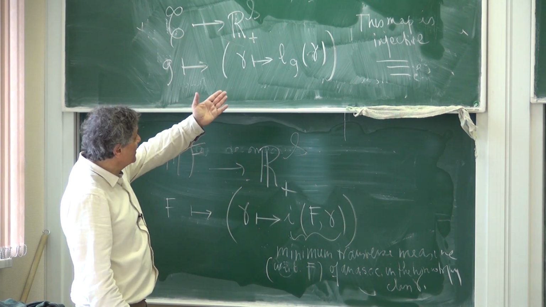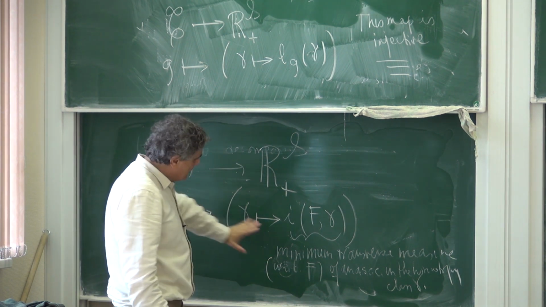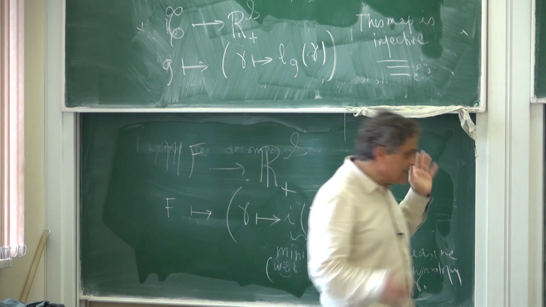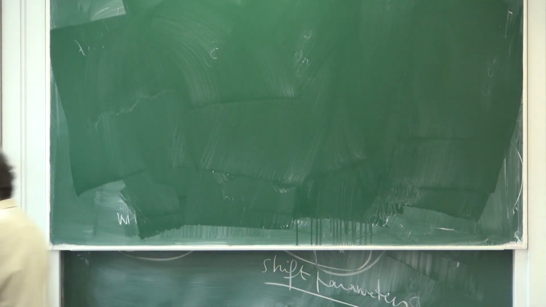So it's the same thing. Instead of taking the minimum of the length when I have a hyperbolic structure, here when I have a measured foliation, I take the minimum intersection function. As I told you before, there's a complete parallel between these two theories of hyperbolic structures and measured foliations. For hyperbolic structures, the curve which realizes the minimum is unique. This is a unique geodesic in the homotopy class. In the case of measured foliation, it's also a unique curve up to a relation: two closed curves which realize this minimum bound a cylinder.